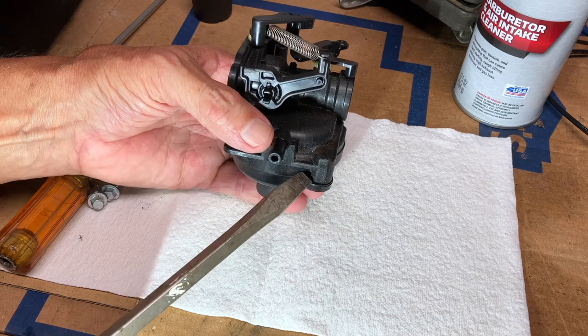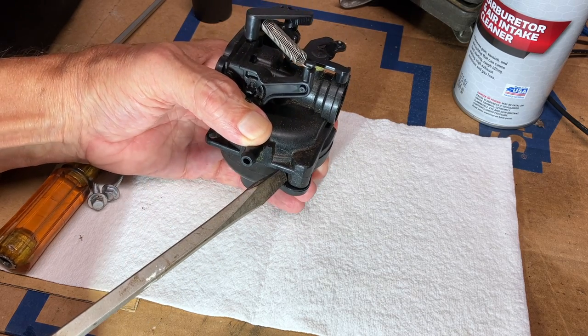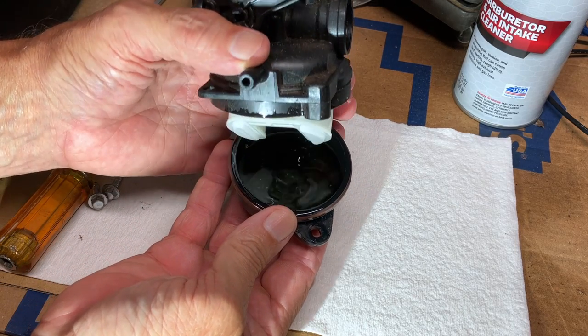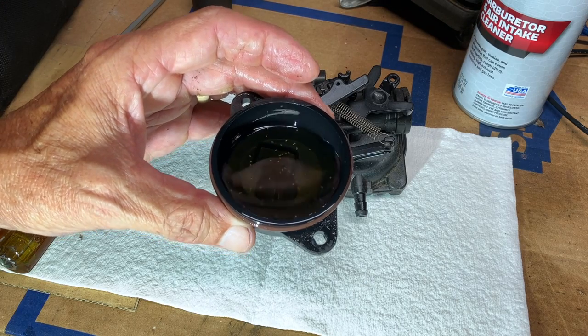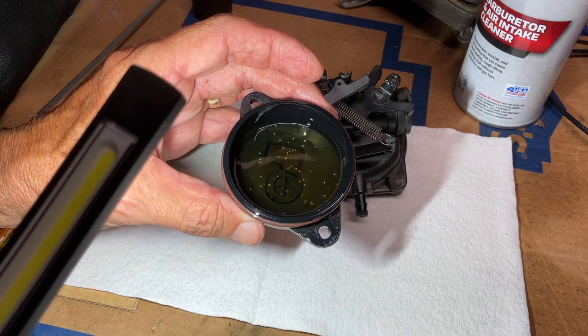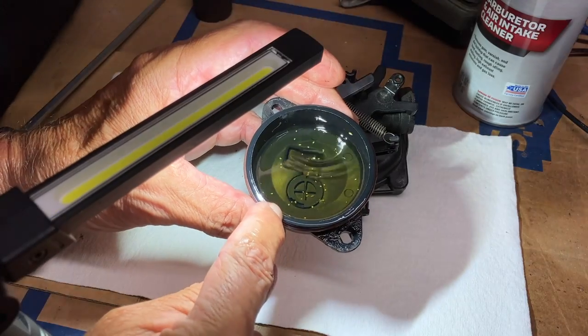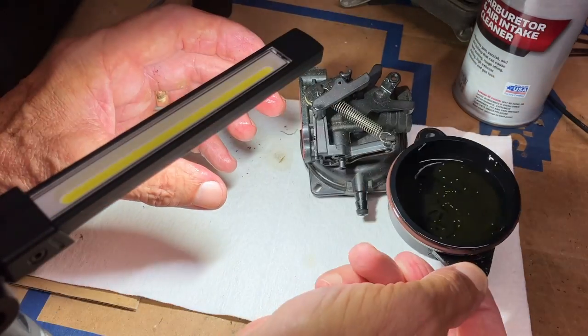To get the bowl off, I have a large flathead screwdriver. I'm gonna try to pry that bowl down a little bit. I'm gonna try not to spill the gasoline because I'm gonna see if there's any water or trash in it. And there is something in there, little white spots. I'm not sure what that is. I don't see any signs of water, but what's the white stuff? I don't know, but you can see it floating around, and possibly some of that got into the main jet, whatever that is.